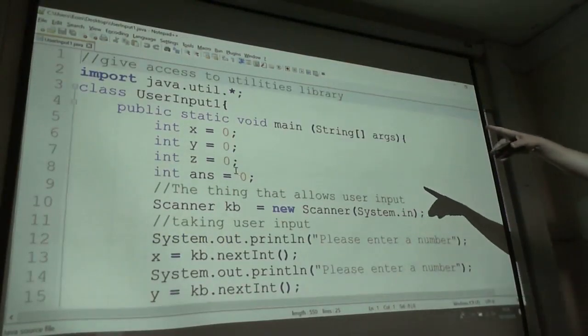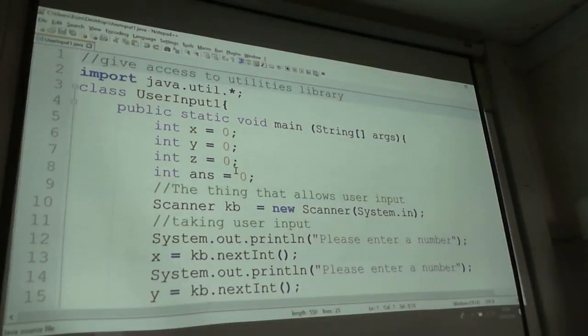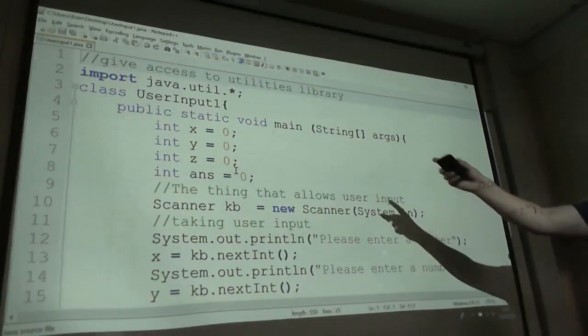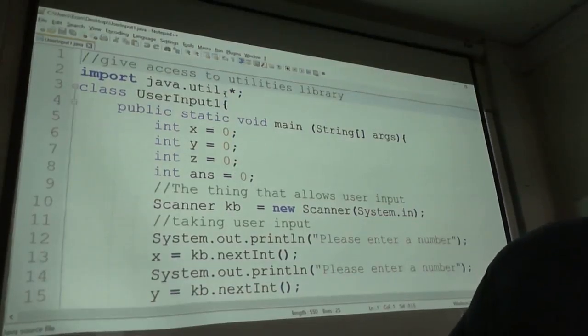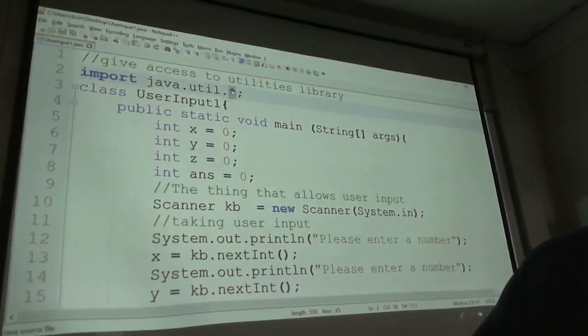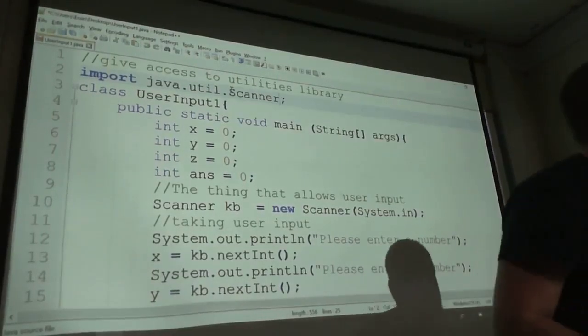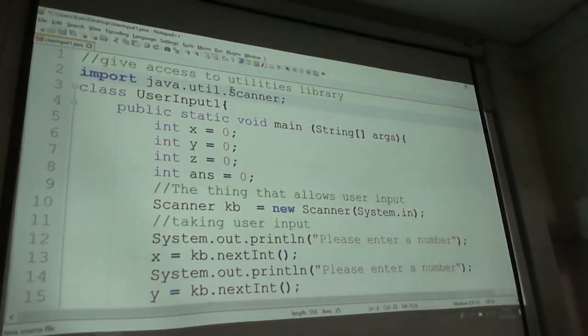So, to get that content, we need our import statement. That's literally going to go over to that folder, java, and inside that folder into the util folder, and copy all of those Java files and say, incorporate this into our program. If we were very short on space or resources on our computer, rather than .asterisk, you could change that to .Scanner, and it would only let you use the Scanner object.